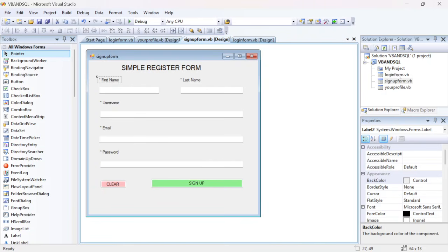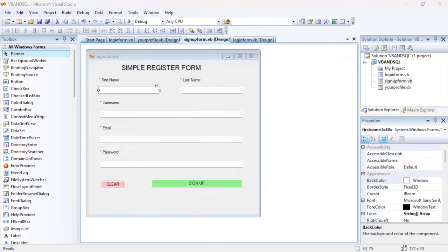So these are what we call labels. You can see there's a first name, last name. These are just labels, and this is a text box. The reason as to why I've used text boxes is I want the user to write their input inside the text box. When they write their input inside the text box, it's submitted to a database to be saved. So that's essentially what we are going to be doing tonight, or depending where you're coming from, that's what we're going to do. But I would like to drop a few tips.